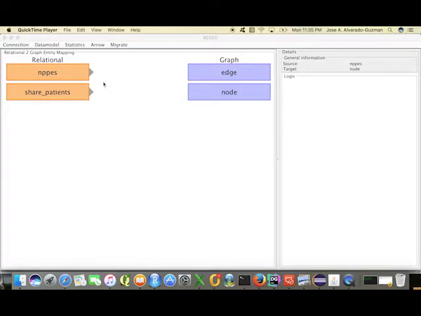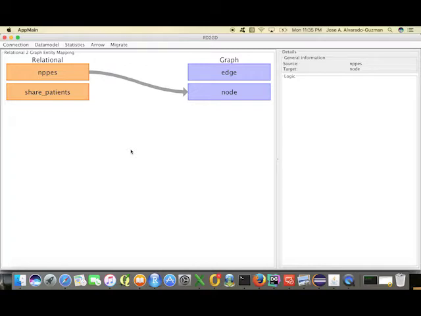So if I move my cursor close to a rectangle, it shows a little triangle. If I click on that triangle, I can move the arrow and say, okay, this relational table contains node information, and I just let go of the mouse and the arrow got dropped.